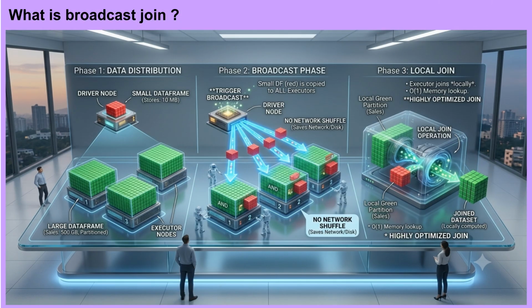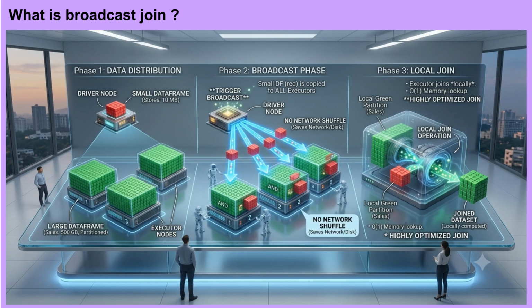What is broadcast join? A broadcast join is a way PySpark speeds up joins between a large data frame and a small one by avoiding an expensive shuffle. The problem it solves. Normally, when you join 2 data frames, Spark needs rows with matching keys to end up on the same executor. If both data frames are large, Spark shuffles both of them across the network, so matching keys land together. This is a shuffle join, sort merge join, and it's expensive.